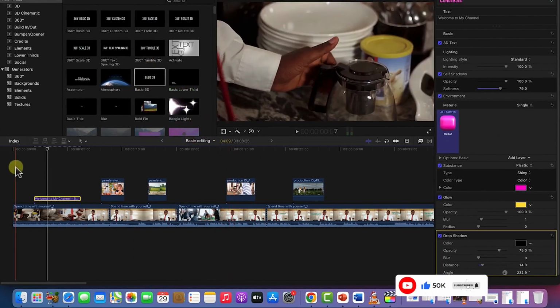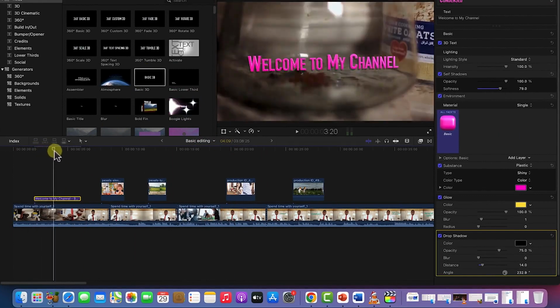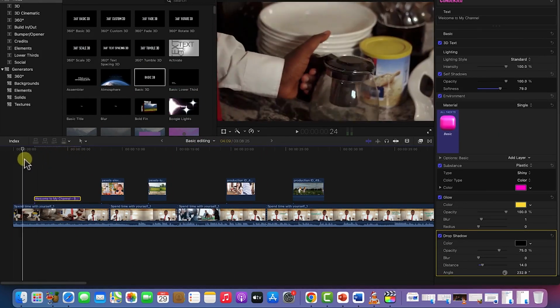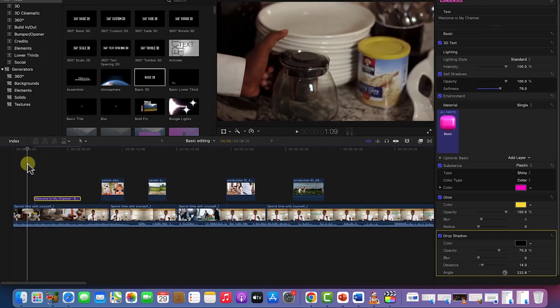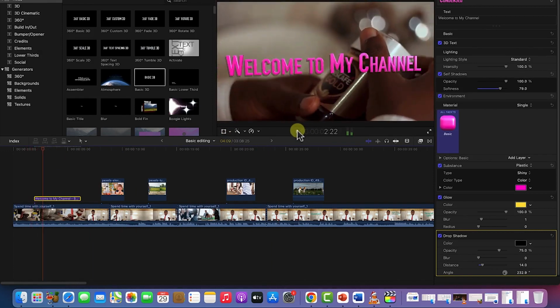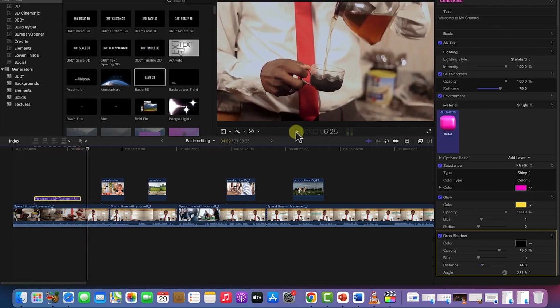So these are the very basic things you need to understand when it comes to adding text in Final Cut. It's rich with different kinds of features, even presets that you can easily add and you can play around to experience and like it. So let's say we put in this text and you can just play it. Let's see, we play it. And then it goes out. So that's kind of perfect.